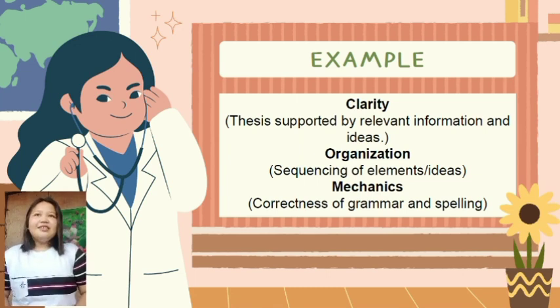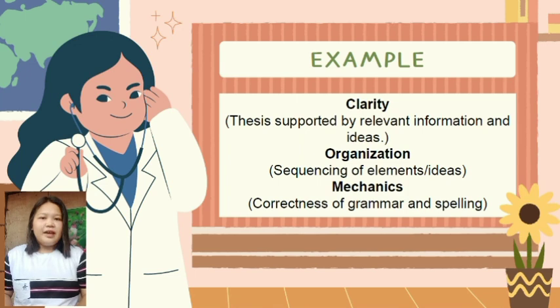Balik ka puntang essay. So kung essay, we have the basic sequence of the essay or the elements. We have the beginning, the body, and the conclusion. So basin og nagbaylo-baylo na, we also need to judge kung nasakto ba ang pag-sequence sa mga ideas, basin og ang conclusion niya nauna or ang body nahimong introduction na, something like that. Mechanics, correctness of grammar and spelling. Of course, we also have to judge the grammar and the spelling of the students' work. So even in role playing, they have to speak English in correct grammar. Because spelling, we can only judge spelling on essays, written outputs.